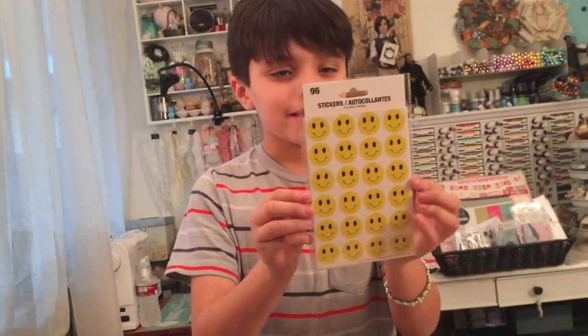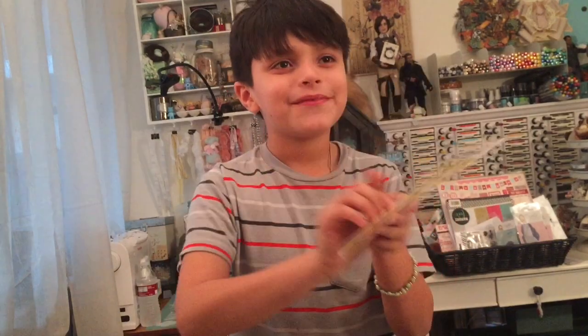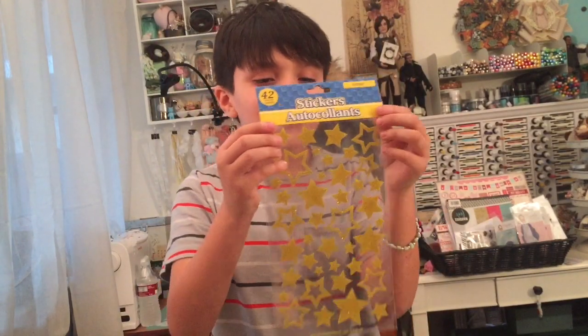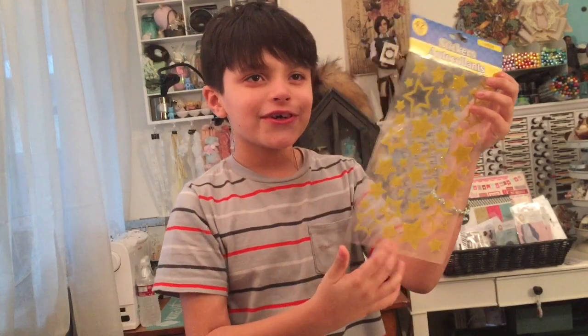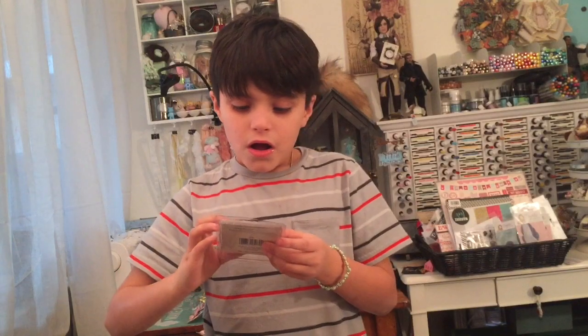Oh, and then there's some Smiley Face stickers. 96 of them. Oh, you read that already? Oh, cool. Those are cool too. 42 stars. Magical. And some stamps. Those are awesome. Look at that. It says Buzz and Boink and stuff. Those are cool.